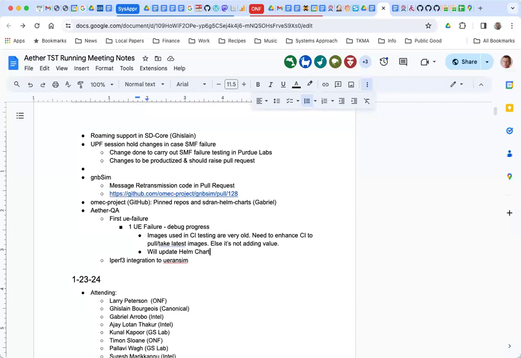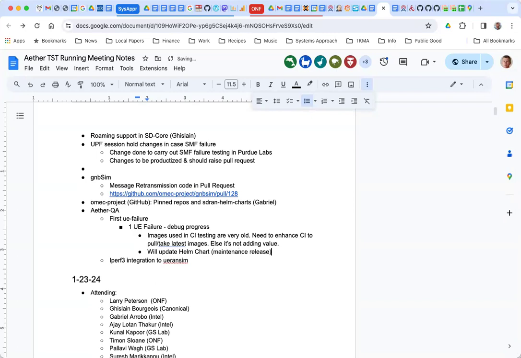Sort of in the spirit of semantic versioning, there should be a maintenance release of the Helm chart in some sense. Is that consistent, Gabriel? Kinda, yeah. So it's not a bump in the release number.